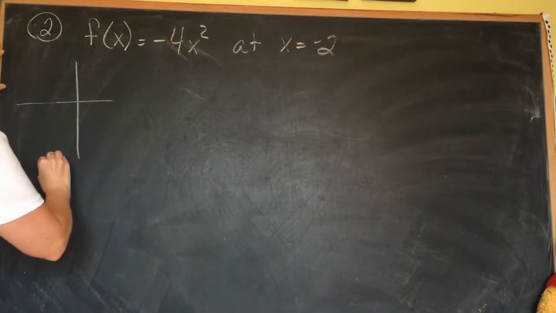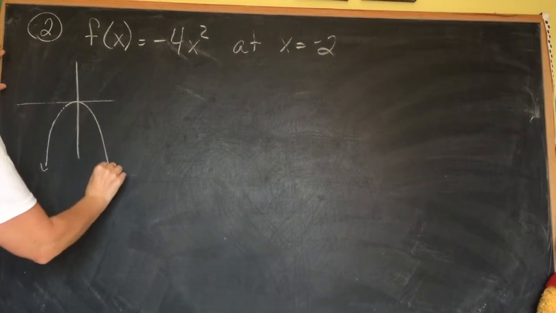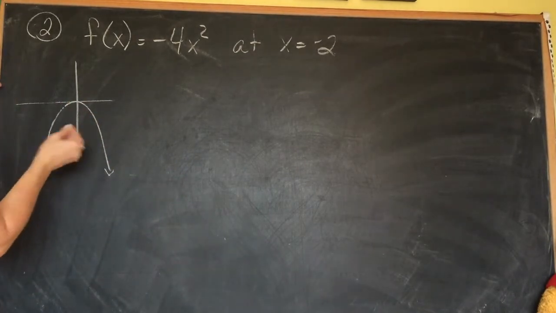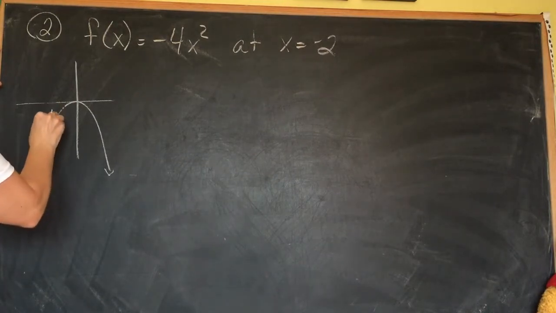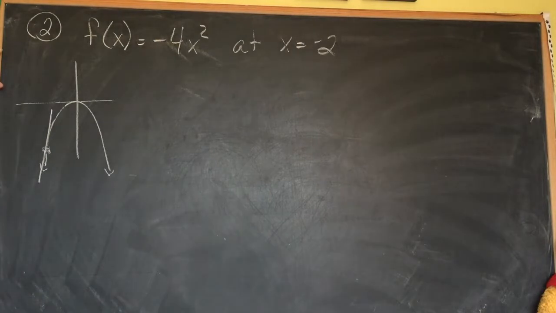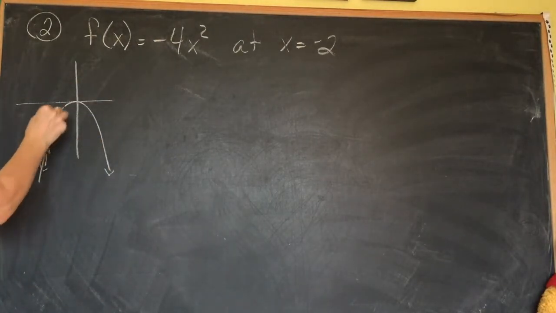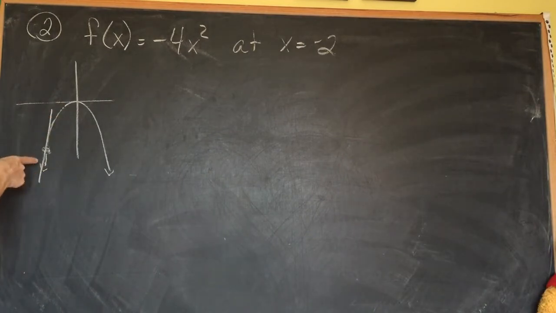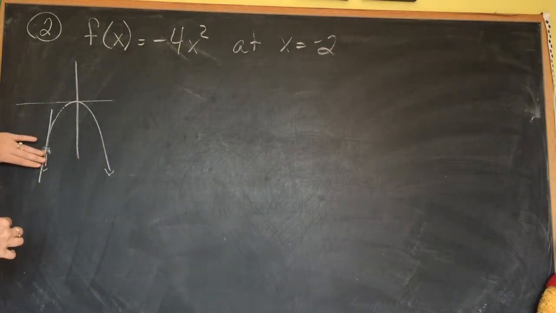Now again, just a visual. This is an upside-down parabola with a vertex at the origin. At x equals -2, I'm somewhere right here. So before I even do the problem, look at this tangent line. The slope of this tangent line, is it going to be positive, negative, or 0? Well, I'm saying the slope of that line would be positive. So at least when I do the derivative, I should get a positive answer.